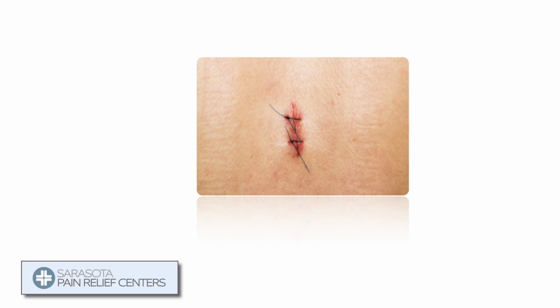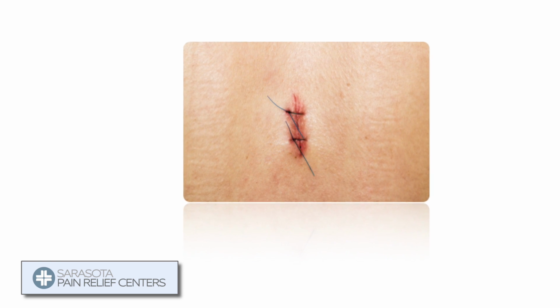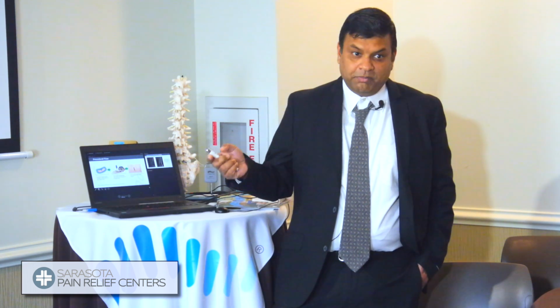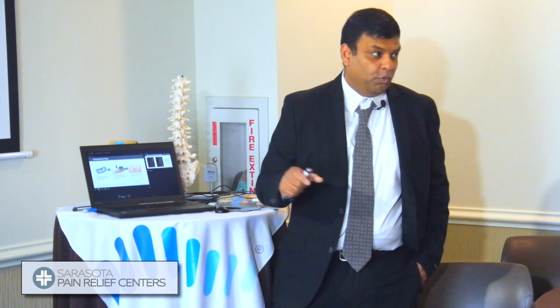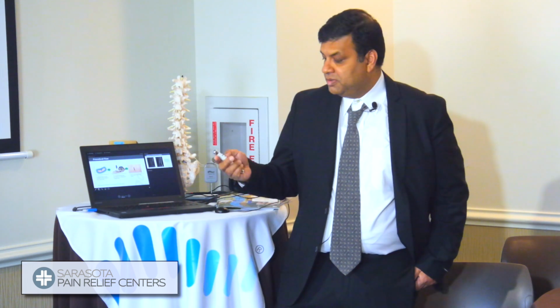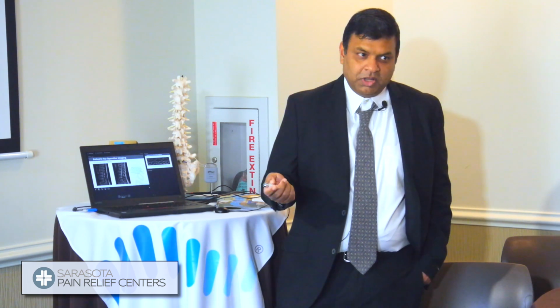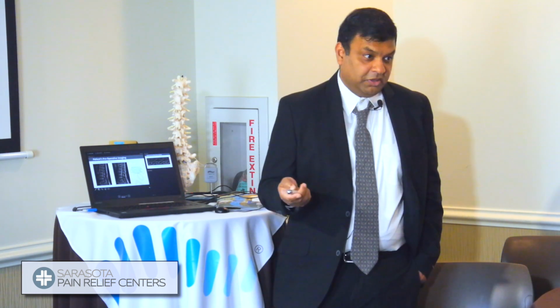The procedure is basically done through a thumbnail size incision, and we put in some small instruments, we dilate the space, and the nice thing is we measure the space, we can put in an implant that is suited to the size. So it's not like one size fits all. We have different sizes of implants. We measure the size. So each patient gets an implant that is measured or tailored to their size. We close the surgical site. It's typically not a big procedure. There's no blood loss. Most of the time, they don't even require general anesthesia. We can just give them some intravenous sedation and they're okay.